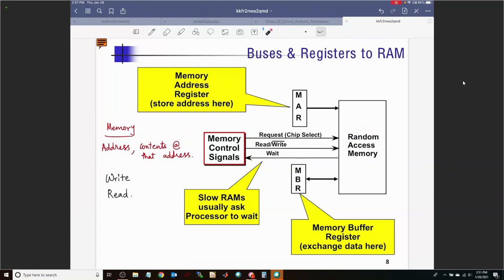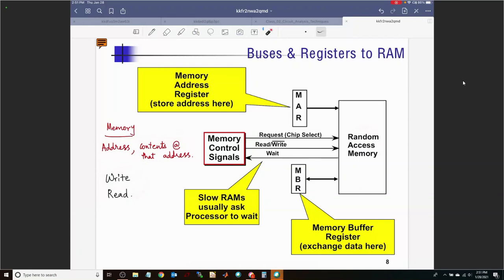If you are writing something to the memory, you would want to know where to write using the address and what to write using the contents at that address. Whenever you are reading from memory, you would want to know where you are reading it from, the address, and what was the data read from that particular address location. So for both these operations, we need to think about a particular address and the contents at that address.